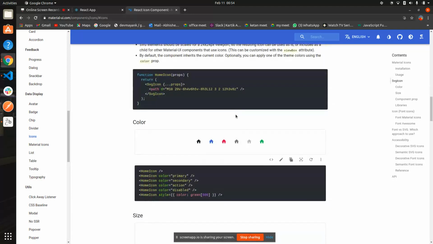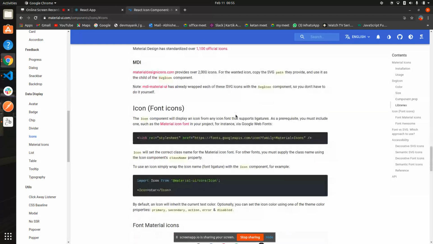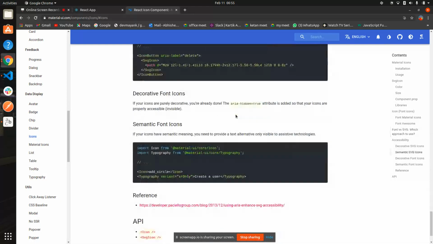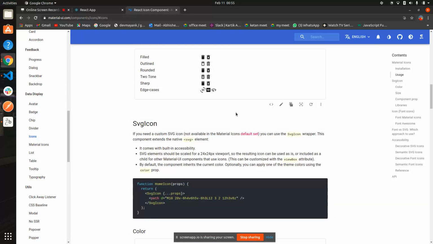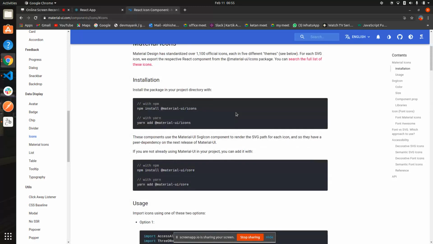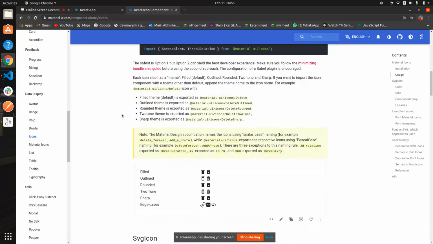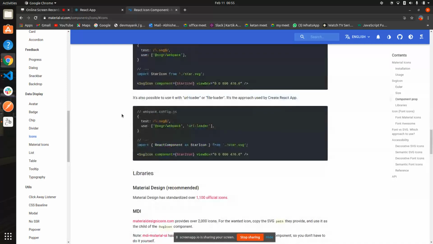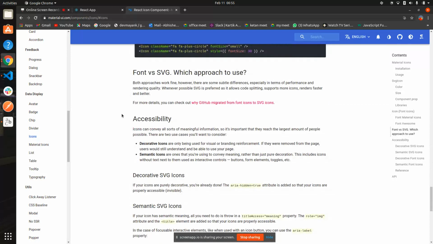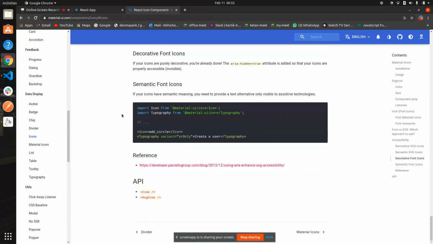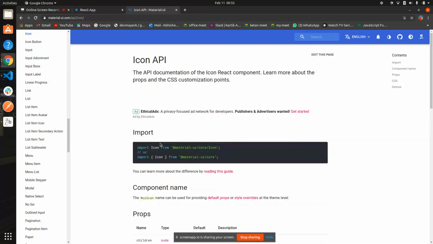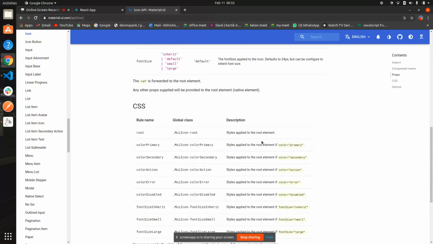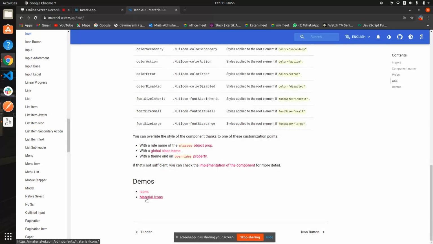There's one good thing about Material UI, whichever icon you search into the search box, you can get it.